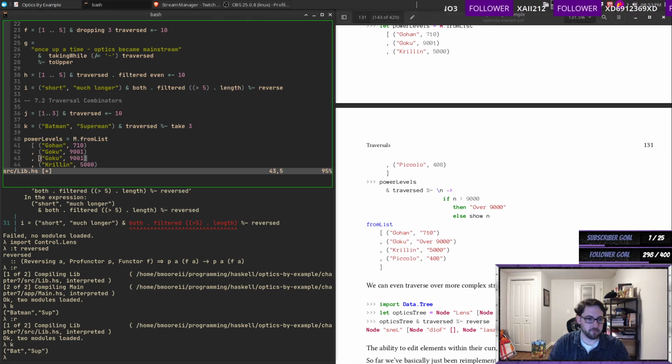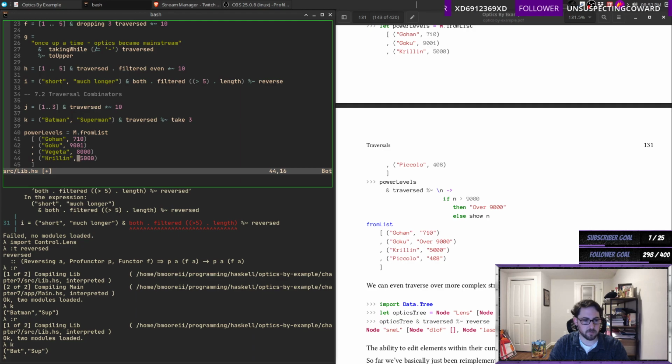We're gonna put Vegeta in here. Vegeta. And he will be 1 less than Goku. Although that's probably inaccurate, right? He's very powerful, but he's not as powerful as Goku. And then Piccolo. Wait, isn't Piccolo more powerful? Well, I don't know.